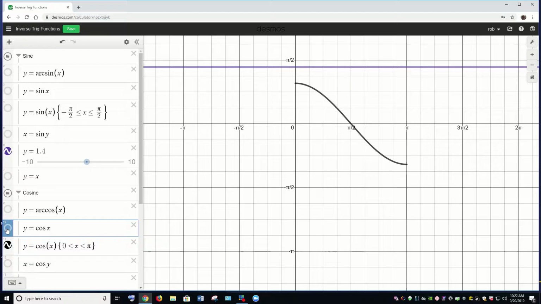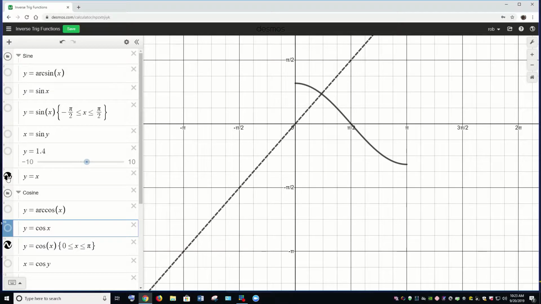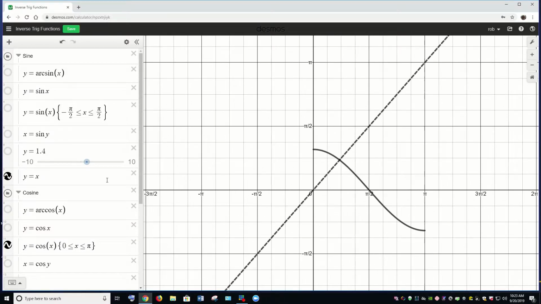That piece right there. And so let's think about the inverse. The inverse will be a reflection along that line y equal x. And so there's the mirror image. If we flip that, we get something like that. Cosine runs from 1 to -1 vertically. So now horizontally, this is -1 and 1. Vertically, this inverse is 0 to pi, where this one horizontally is 0 to pi.